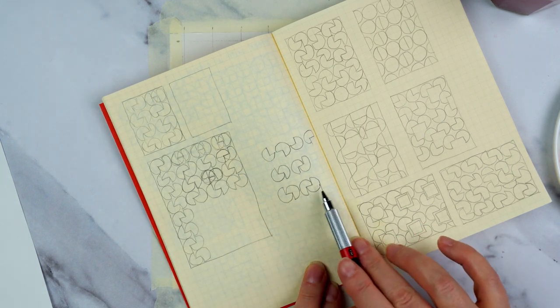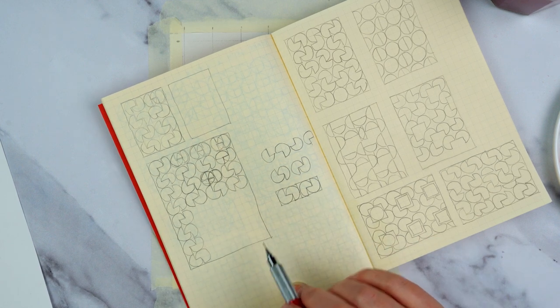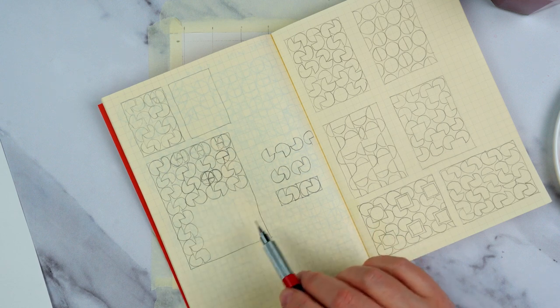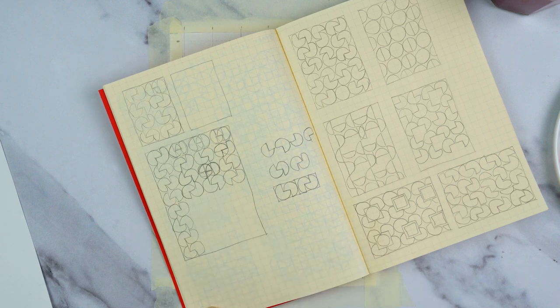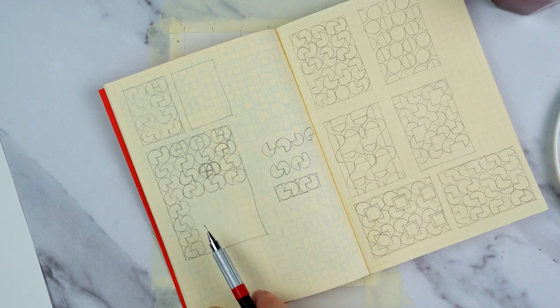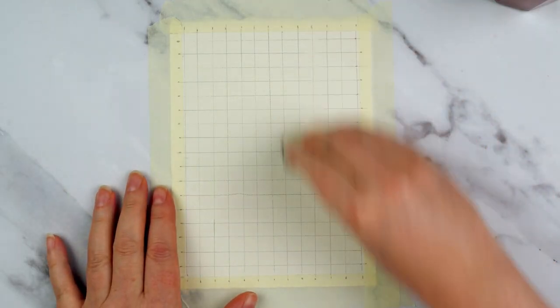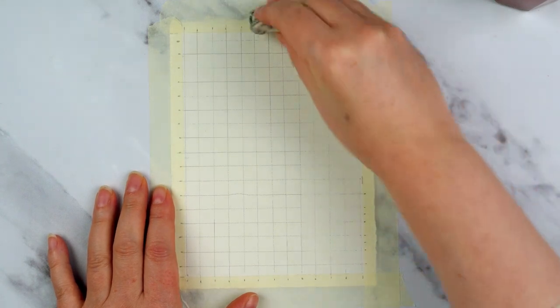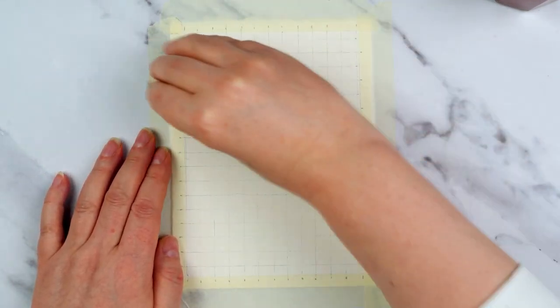So what I want to do is a repeating pattern of these little S shapes across the page. So I'm going to spend a little bit of time now just working out how I want my pattern to fit on the page to get a really interesting repeat of these different shapes so that they nicely alternate. It takes a little bit of headroom, and it's good to practice it in pencil first before going in with watercolour. So there we go, there's my grid, and again I'm going to go over with my eraser and just take the heat out of it. Anywhere that looks really dark, I'm going to try and lighten up those lines as much as possible.